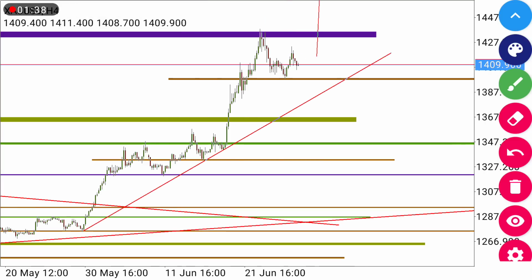Yep, our entries: first we're anticipating that the price will move a little down, and the reason behind this is because of this double top. It will move down toward this trend line. Then from there is when we'll be getting our first entry of buying. Then our second entry will be after the break of this support or resistance, and we continue moving up with it. So on XAUUSD for the coming week, we'll be looking at the bullish direction.